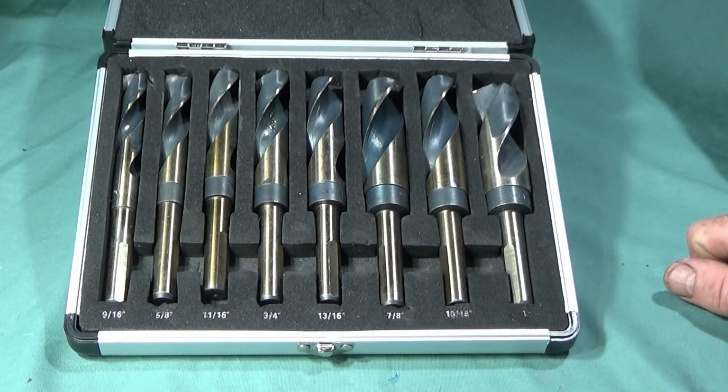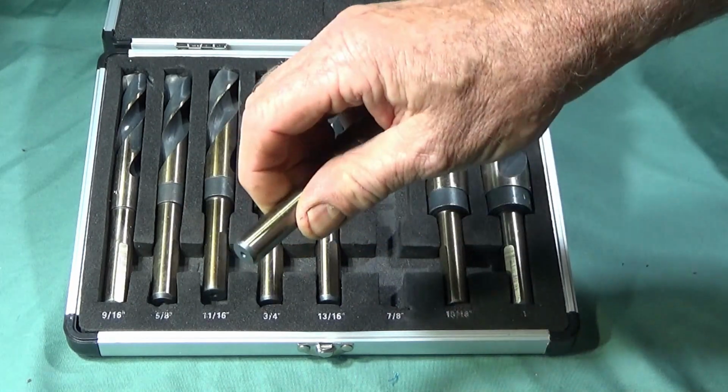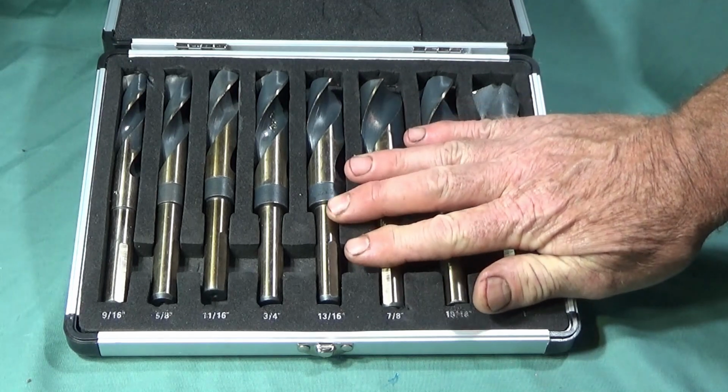So I'm really pleased with the performance of these drills on hard material like the weightlifting bar and the 316 stainless steel that I showed. I particularly like the flats on the half inch shank to prevent the drills from spinning in the chuck.